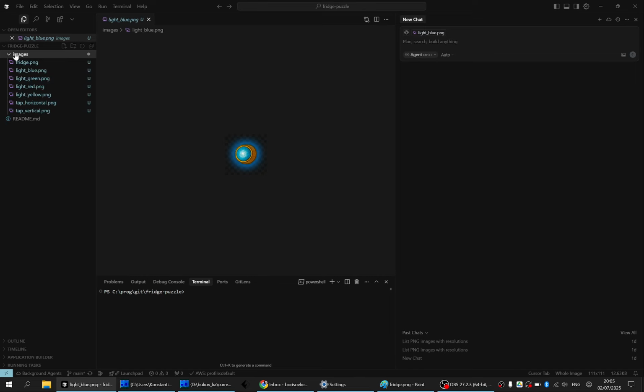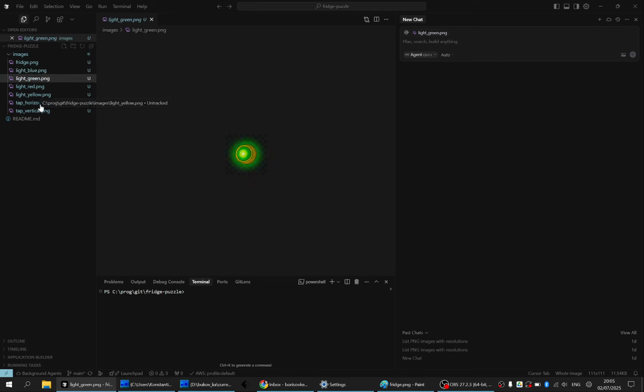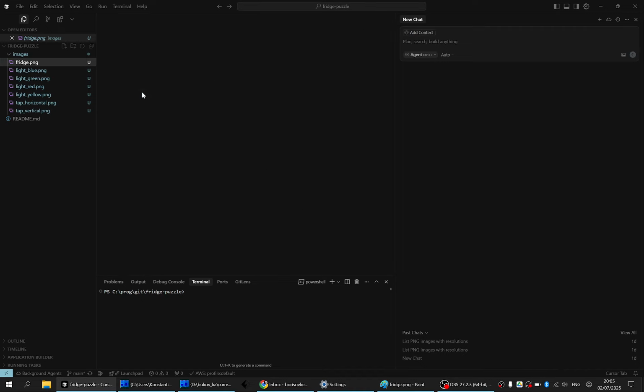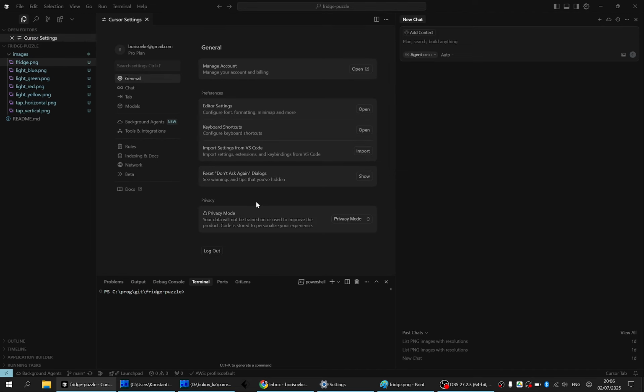images. Here it is, the fridge, the lights, and the handles. And I have Cursor. So first of all, important stuff, I have privacy mode enabled.